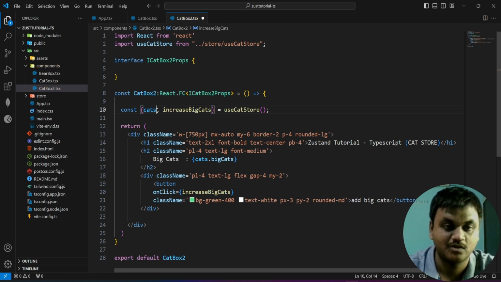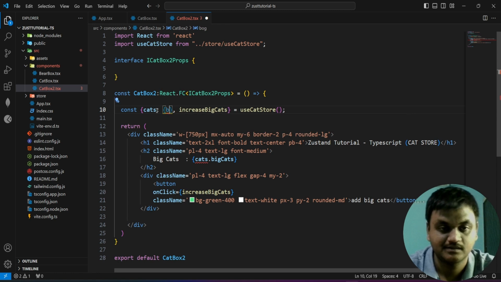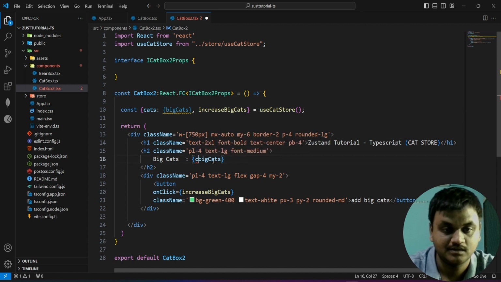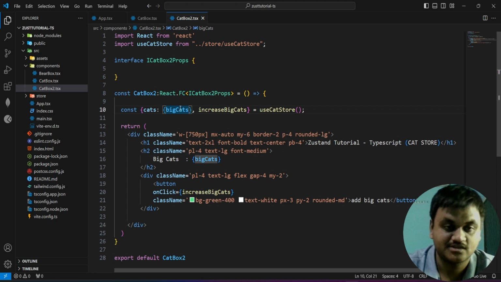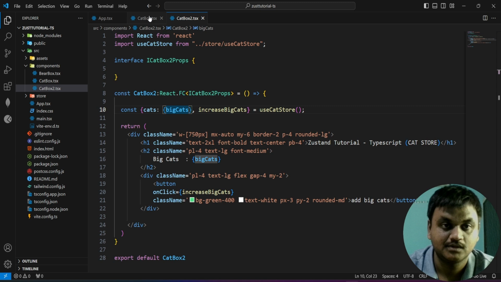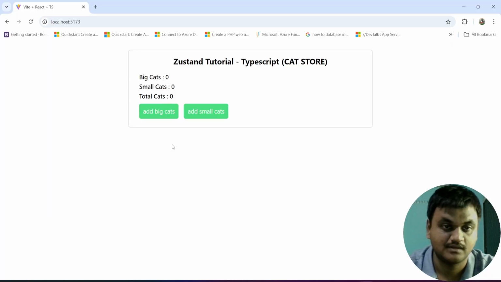In the cats, I'm going to take big cats instead of the small cats. This is called destructuring property, object destructuring.